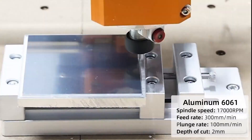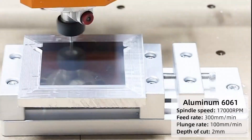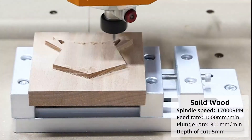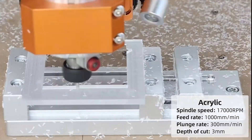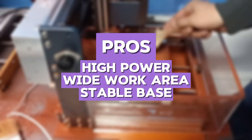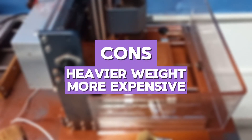The dual Y-axis motor system made a huge difference in stability and helped eliminate chatter on diagonal paths. Compared to the Vivor S4040, I found the Masuda Pro easier to calibrate and more beginner-friendly, even though the Vivor offered slightly more torque. The pros include high power, wide work area, and stable base. The cons are heavier weight and more expensive.